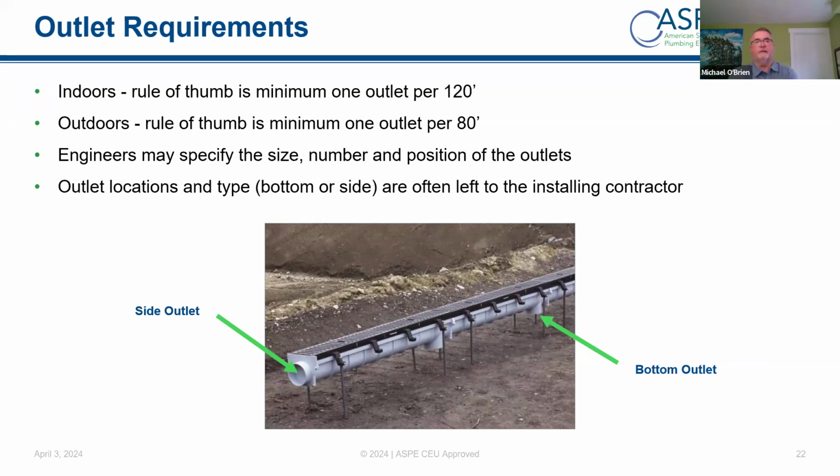Engineers can specify the size, the number, and the position of the outlet. So if you have some existing plumbing that you're trying to work around, then you can place outlets in inconvenient spots. And they can be a vertical outlet out the bottom, or even a side outlet. We have the arrow pointing there, going right out the side. So you see that often where it's going into a catch basin, which I think is our next slide here.